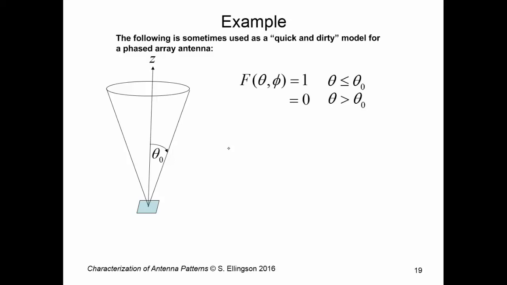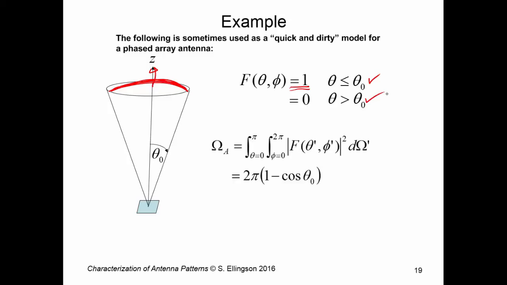In this model, the antenna is directive in the z-hat direction. And it has a constant magnitude normalized power pattern from theta equals 0 to theta equals theta naught. So over this range, we say the pattern is constant. And outside that range, we say it's 0. So this pattern is either full strength or it's 0. We can compute the directivity of this pattern very quickly using the relationship I showed previously. We just integrate over the normalized power pattern. You can do this integral. It's quite simple because this quantity is either 1 or 0.